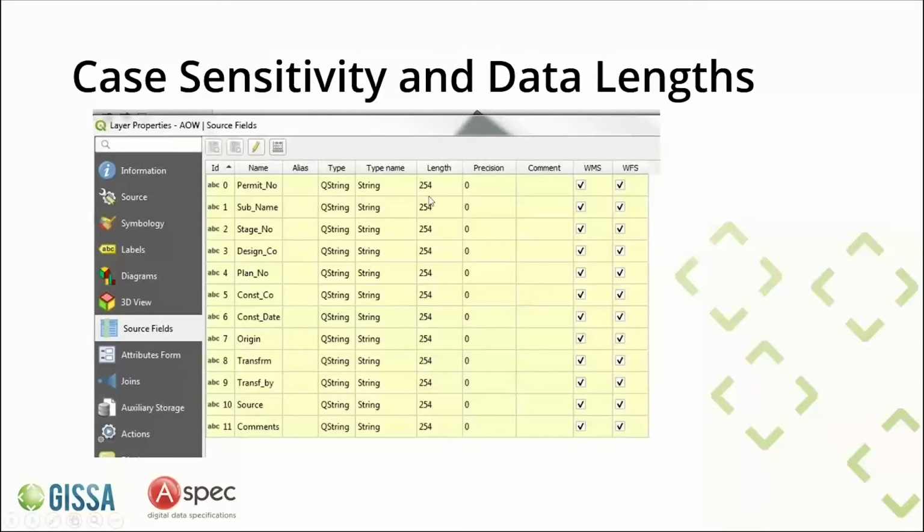Yet everything has come across as a string, 254 character length. Essentially, when I've dug deeper into this, what we're discovering is that some of the packages that consultants are using to export or to create the A-SPEC data and export it to a format to be delivered to council are not paying attention to how that package goes to the default values.